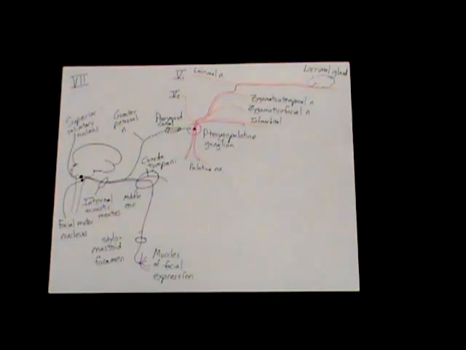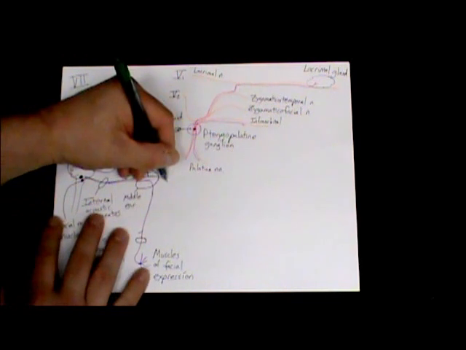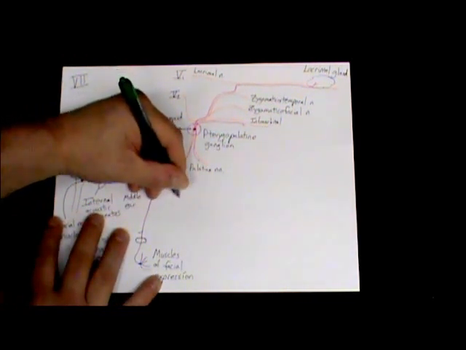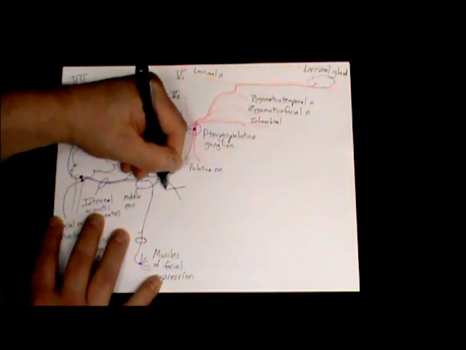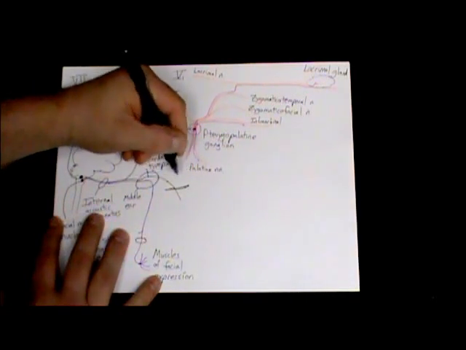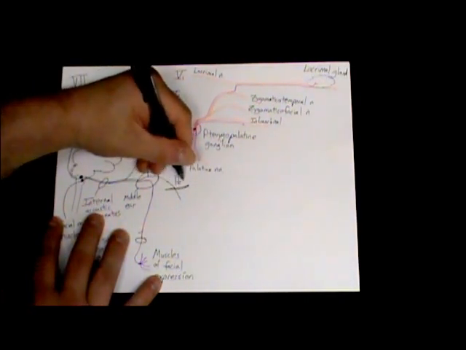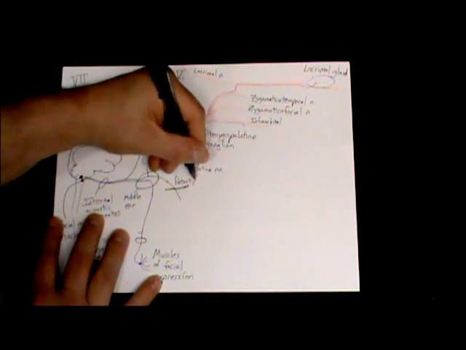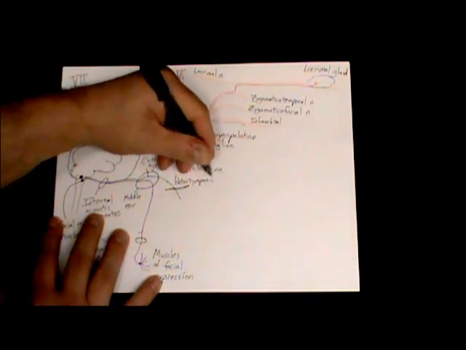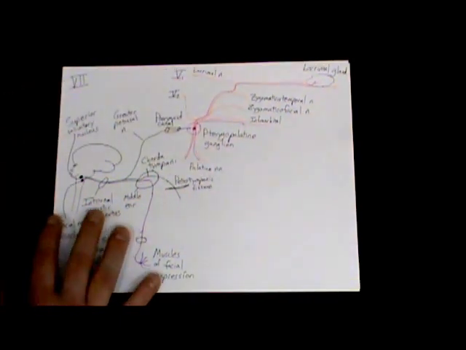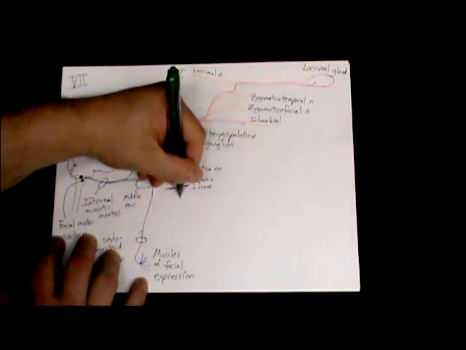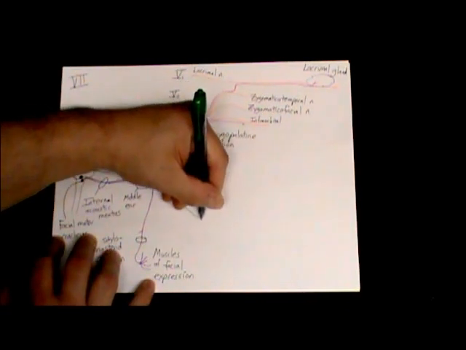Let's get on to number 2. Head on back to the chorda tympani. Now, chorda tympani travels through the temporal bone for a little while, and it finally exits very far medial to the mandible in the infratemporal fossa, and it goes through a tiny little cleft of bone called the petrotympanic fissure. And it's going to travel down, and its goal is to get to the submandibular and sublingual salivary glands.